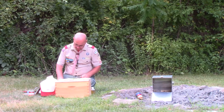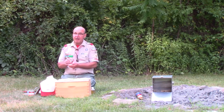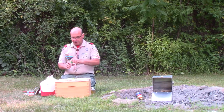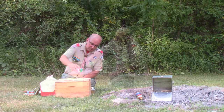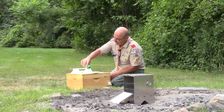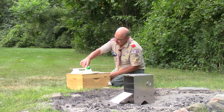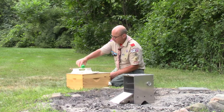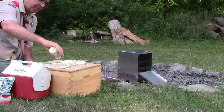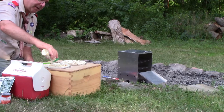And then we'll add our Parmesan Romano cheese here. Took the cap off, it's got a shaker. And remember, this didn't need to be refrigerated up until opening, and even then it's got a little bit of a shelf life to it. We'll just liberally put that on our pizza.